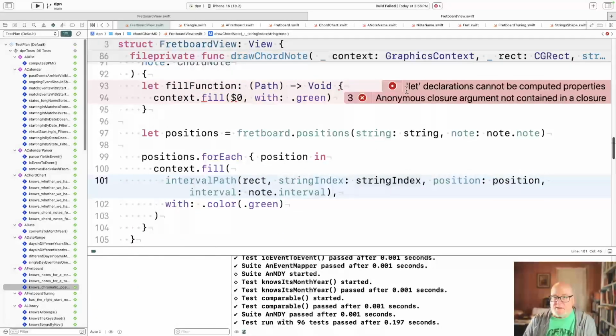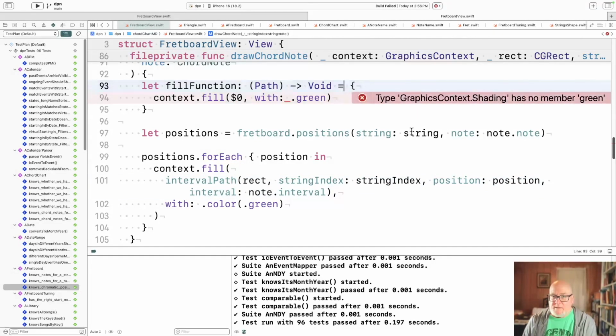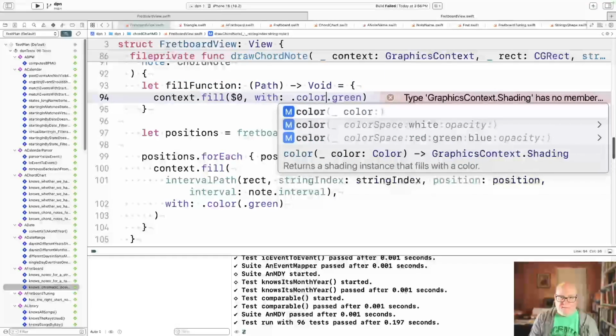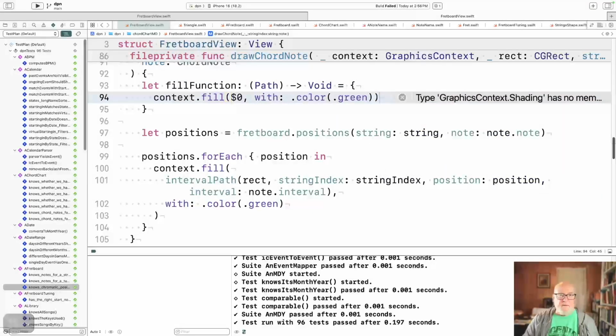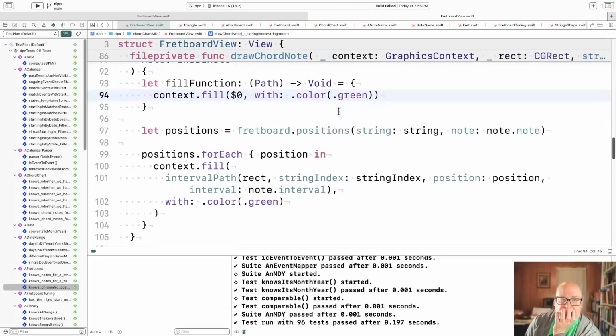Let computations cannot be computed properties. With dot color. Okay, how do you want to fill?